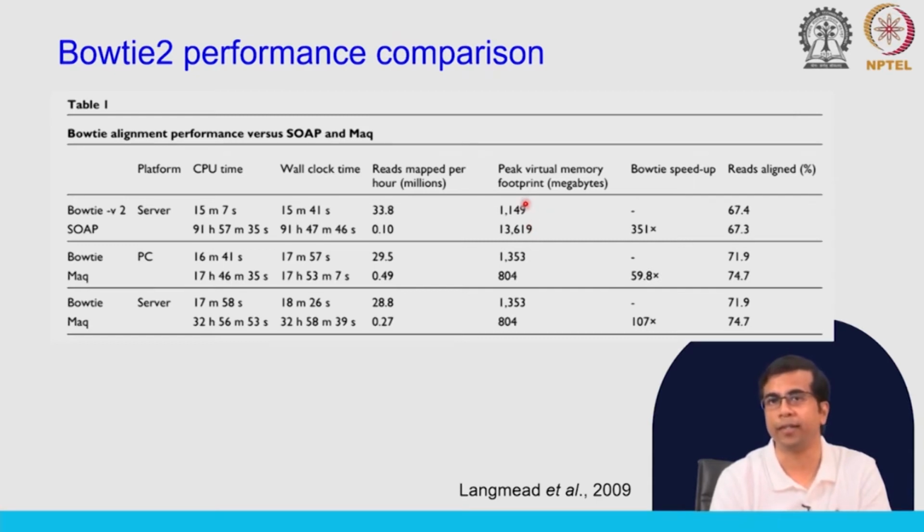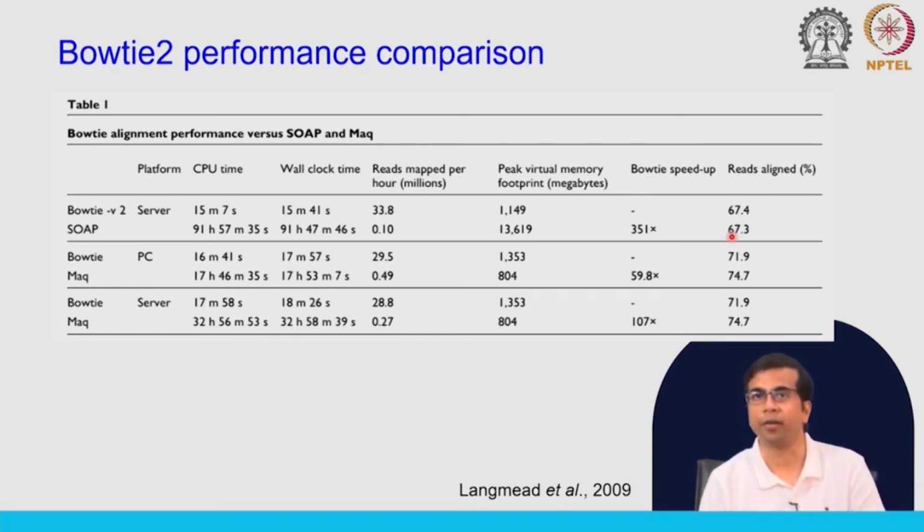So, that's a significant difference, right. That means you can run Bowtie2 on your desktop, whereas you cannot run the other program on your desktop computer, right. So, you can see the speed up, right. Bowtie2 was much faster, and also there was no difference in the percentage of reads that were aligned, right. So, that means the performance, the results, there is almost no difference, but this method Bowtie2 is much faster, and it also takes much less memory, right.